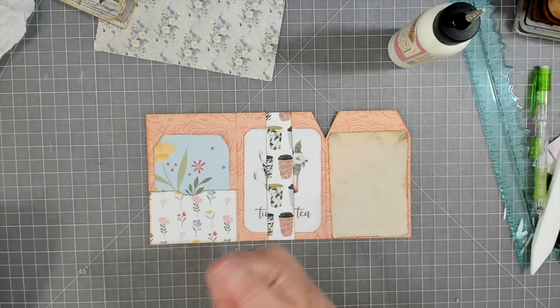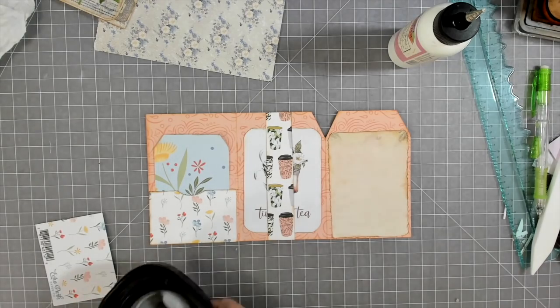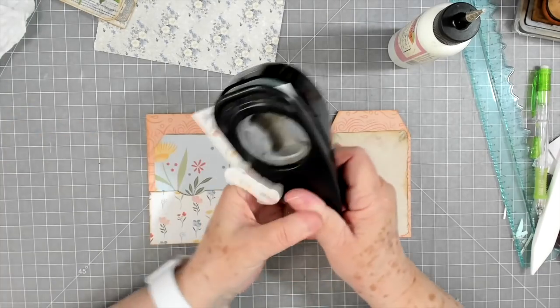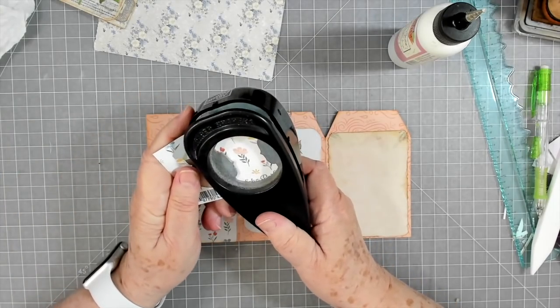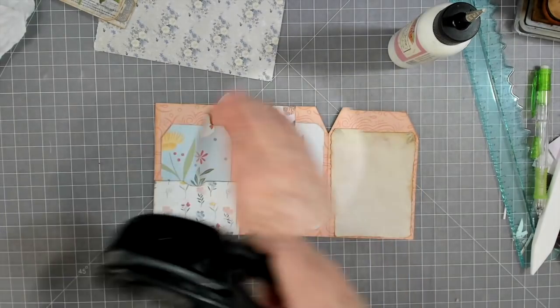Now I'm going to cut out a couple of these little, oh, what are they called? Whale tails. My mind went blank. And put those at the top, I think. I don't know if I'll put it at the top of this one. Maybe. We'll see what it looks like.